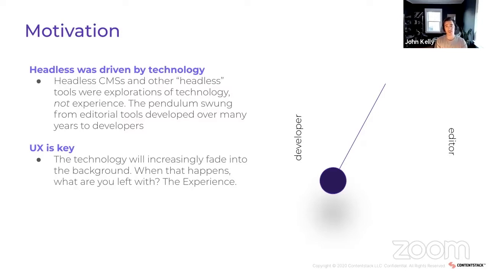As far as the motivations for the new experience itself, the first and primary one is that headless, we can call it a revolution or an evolution, was really driven by technology. It was an exploration in technology, not an exploration in user experience. You can argue in some ways that headless systems are much more stable and therefore drive a better user experience, but more or less it was an exploration in the technology itself.